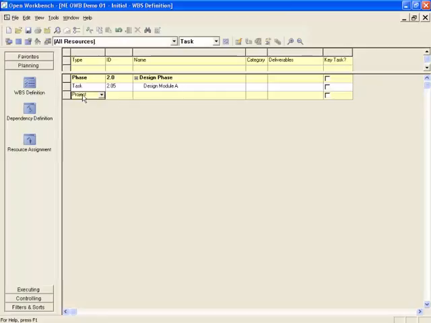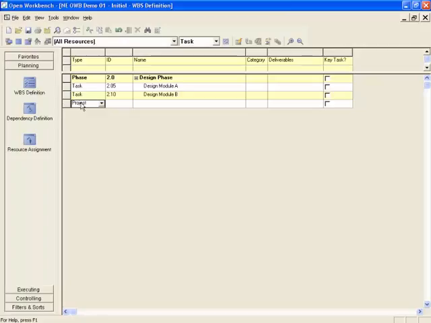Now I'm going to put the second task in, and this time rather than dropping down on the type, I'm just going to type task, and you see right away it picks up just after TA, and that's usually the easiest way to do that. This one will be 2.10, leaving a little room between the two tasks, and I'll do design module B. Now I'm ready to do the next one.